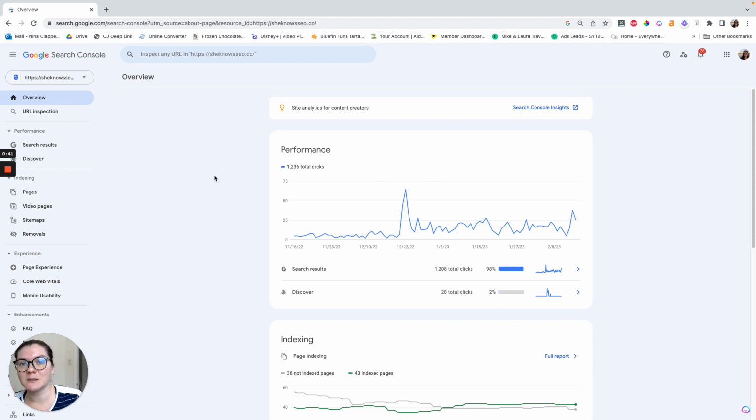Yours might look a little bit different if you don't have any Discover traffic. I'll talk about what that is in a second, but you might then have like view reports up here or then this down here. It switches depending on what your site is doing at the time. There's not a massive rhyme or reason to it. It just does it. So yeah, I don't know. But essentially you'll have this graph and there'll be somewhere you can click to get to your keywords. So the main thing here that we want are the Google search results. That's where we're going to go to look at our keywords, and we'll go there in a moment. This is where I spend all my time.